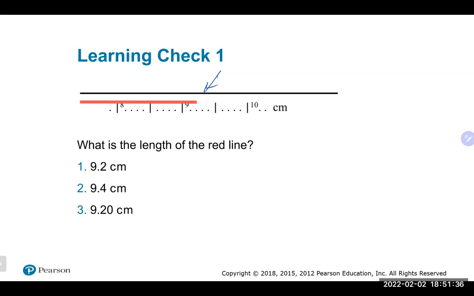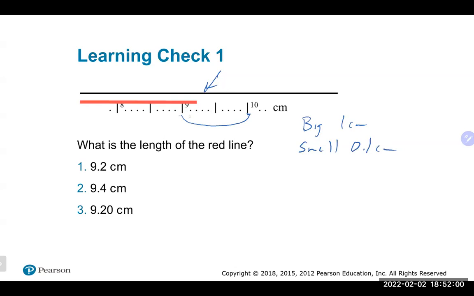All right, so let's take a look. We want to look at the big scale again. The ruler moved a little bit, but I believe that's a 9 there, and the next biggest marking is 10. So the big marking there is our 1 centimeter. If we count the dots between the 9 and the 10, there should be 10 dots. And that means, again, the smallest markings here are 0.1 centimeters.